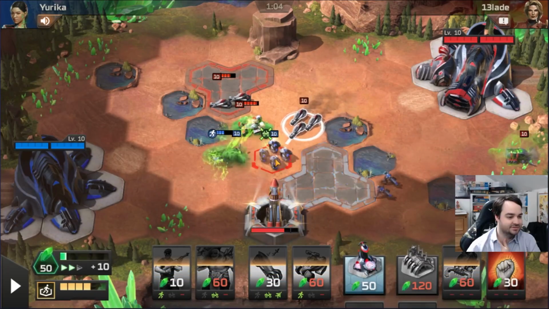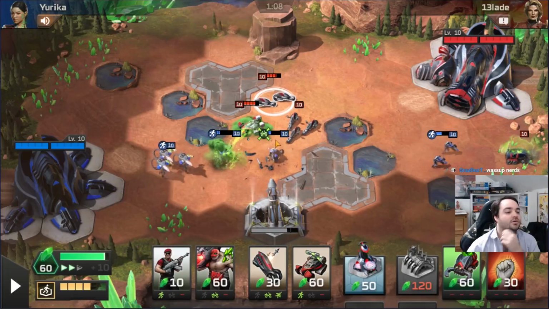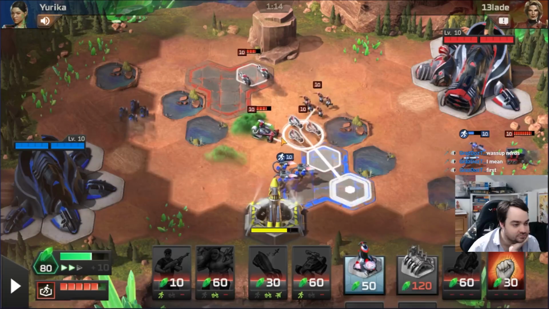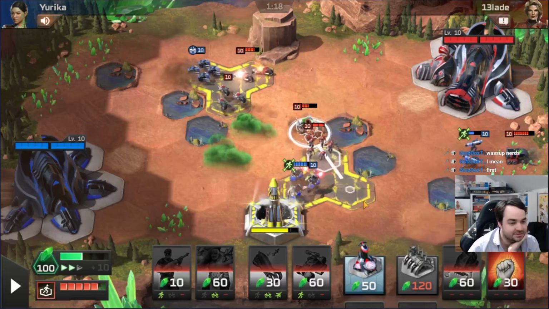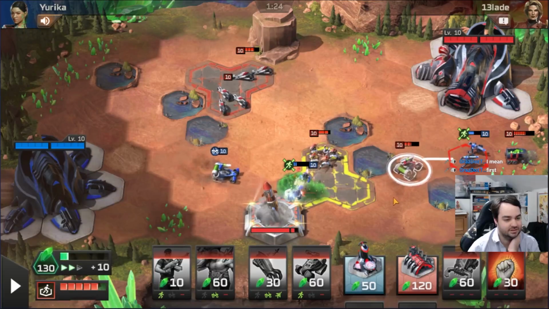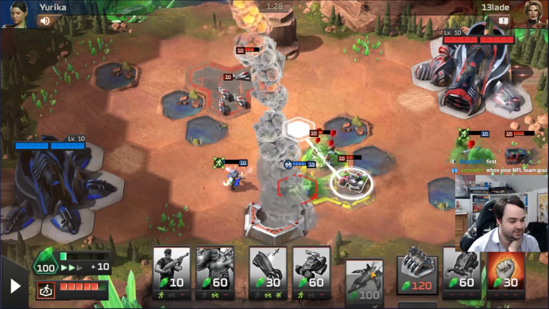Are those lasers going for my harvester? What's a hero? What an absolute hero. Oops, need to tank with the militants. Alright, I guess we'll go and stop him from killing our harvester. Alright, easy first missile.